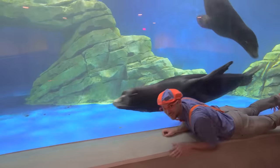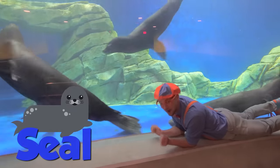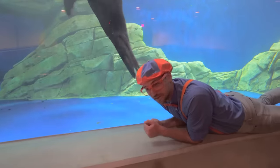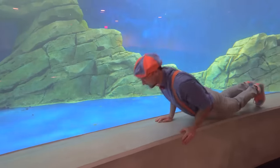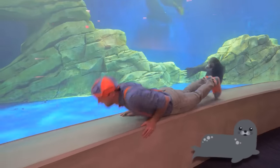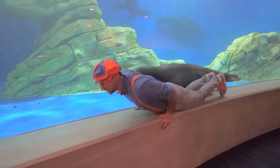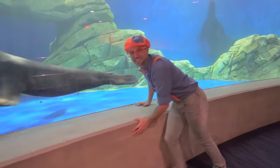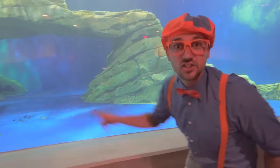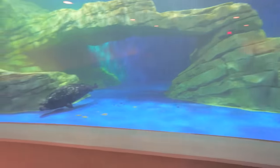And a seal, they don't have that much power right here, and it's kind of short and stubby, so this is what they do. Whoa! So they just kind of waddle. That's silly. Wow, what magnificent creatures. Check them out a little bit more.